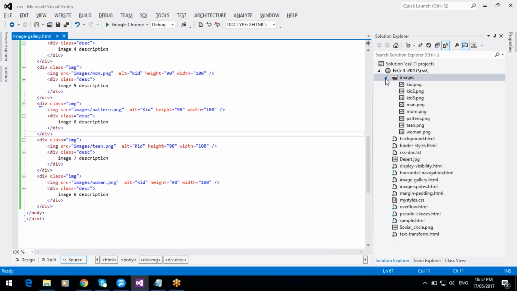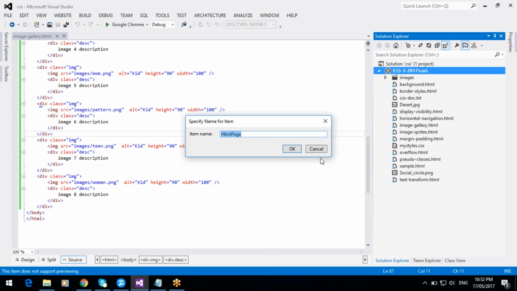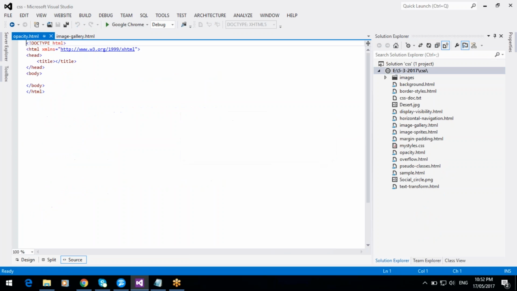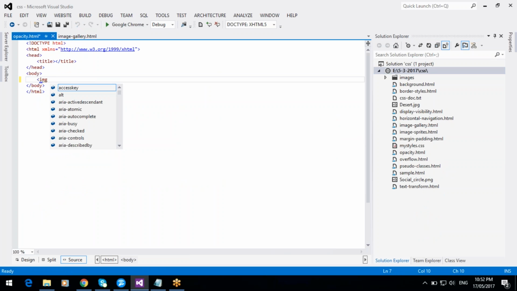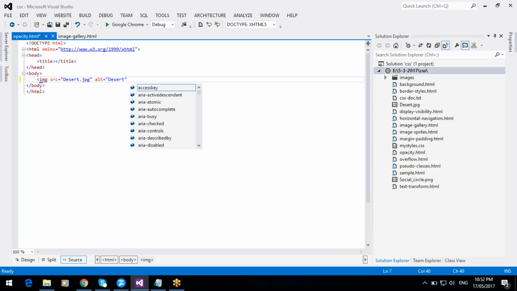So an example on the opacity property. Create one HTML form, opacity, and I want to display one image. Okay, and the source is deserted.jpg, and the alt attribute, and height 200 and width 200.